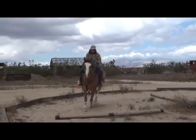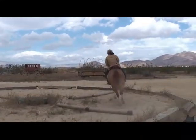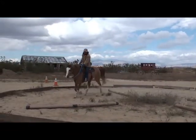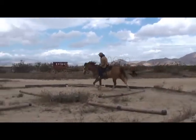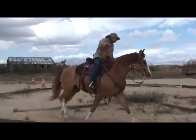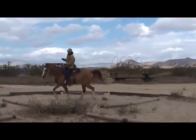Stand yourself over the front end. It doesn't turn well in front. Put your hand up behind his ears. There. Now you're cooking. Go ahead and canter. I think he'll do it better at a canter. Look at that. He's like, hey, you got something there. Keep it up. Hey, that's a 7. Keep it up. That's a 7.